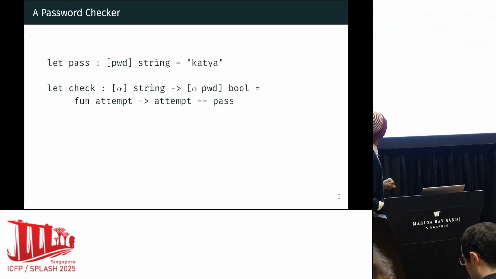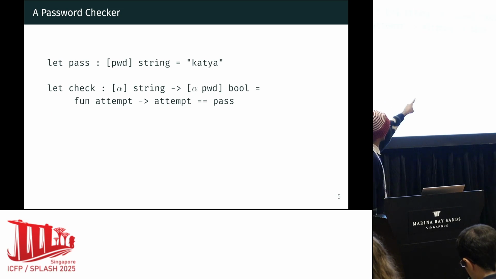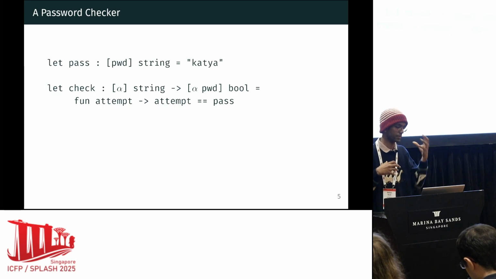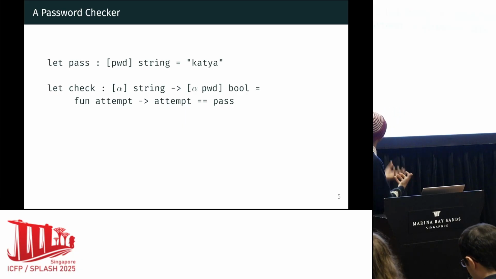Okay, so let's do a more interesting example now that we've got some tools. Okay, we're going to start by declaring a variable pass that is a string initialized to the name of my cat, where the type declares that this string depends on or is password data. It represents password data. And we're going to declare another function, check, that takes in a password attempt as a string with dependencies alpha and returns me a Boolean with dependencies alpha and password. And these dependencies make a lot of sense because the body of the check function just compares the password attempt, which has dependencies alpha, to the pass variable, which has dependencies password, right? So you end up with 2 dependencies on this Boolean, which are exactly the 2 involved in the body.